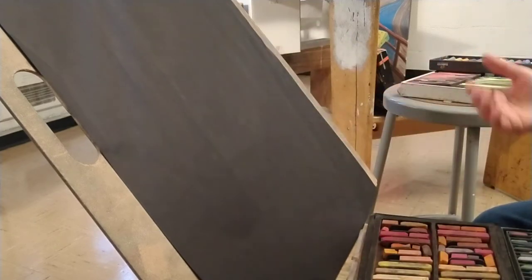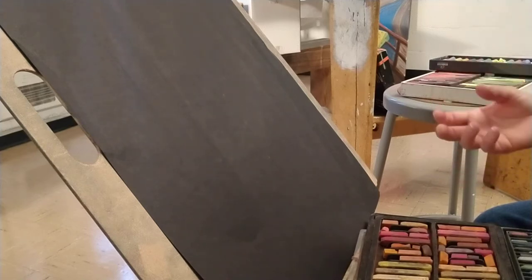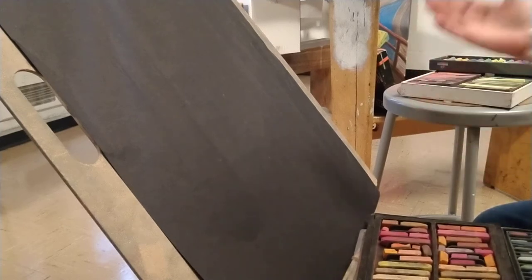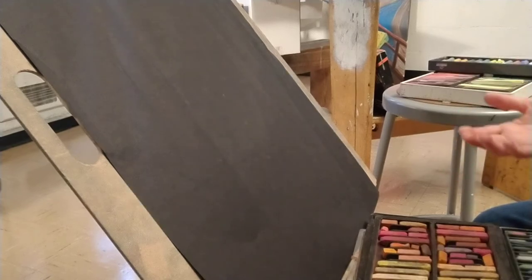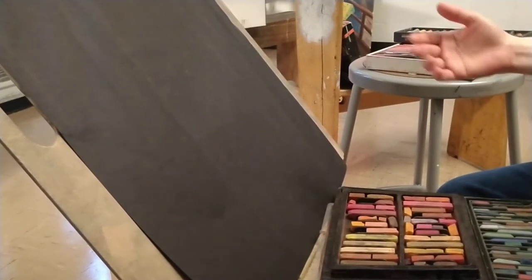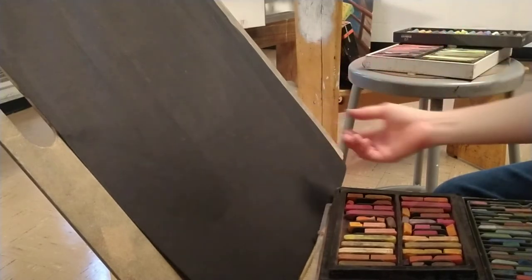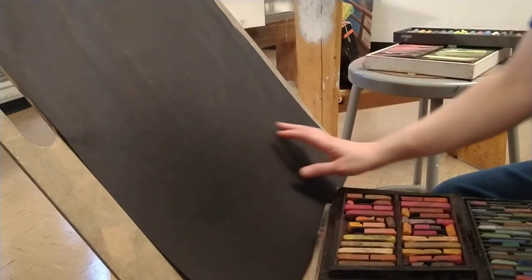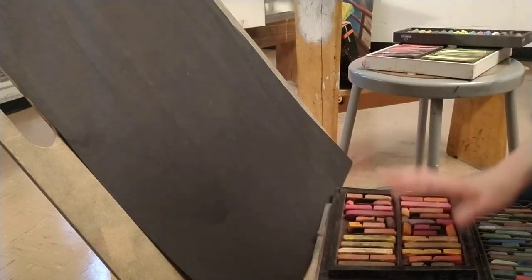With Canton Mie Tien's paper, there are two sides, and we talked about that earlier. You have the toothy side, which is the rough side with a very specific texture, and then you have the smooth side, which doesn't have that distinct texture. It is entirely up to you which side you want to use, because both sides can be used for pastels. If you feel more comfortable using the smooth side first, go for that, but you should try the rough side as well, just so you understand how the pastel works on it.